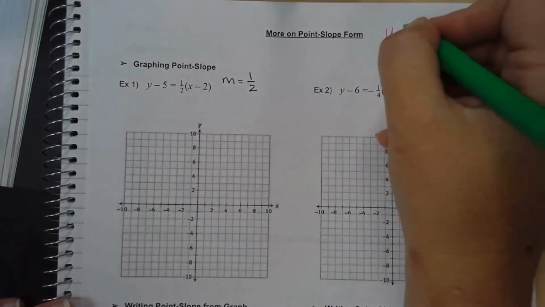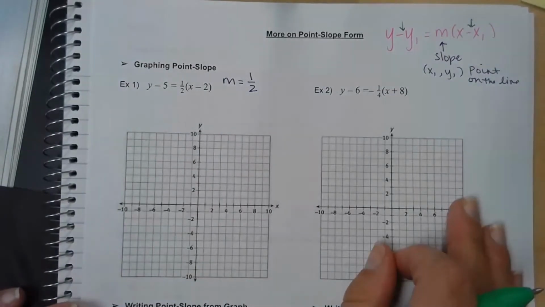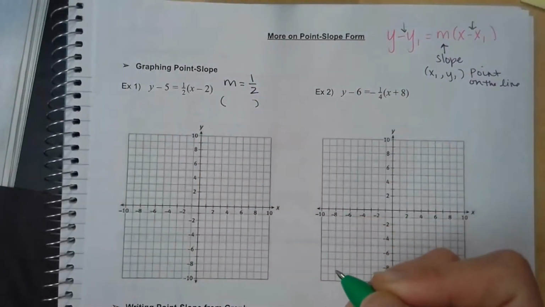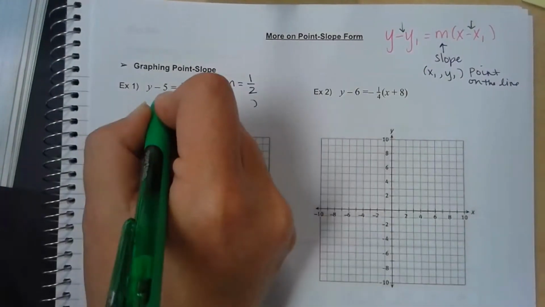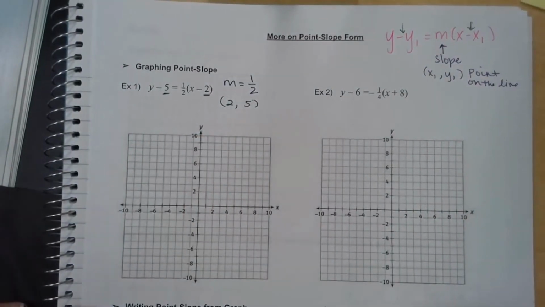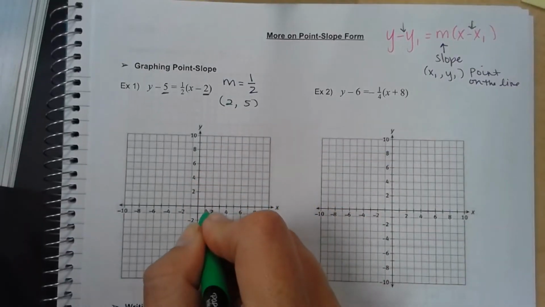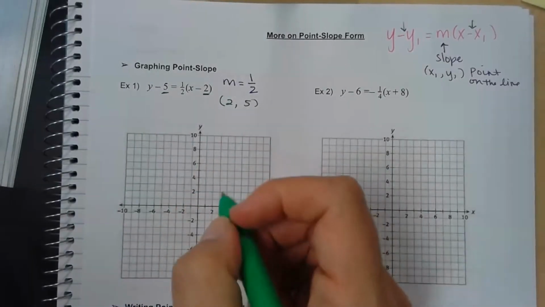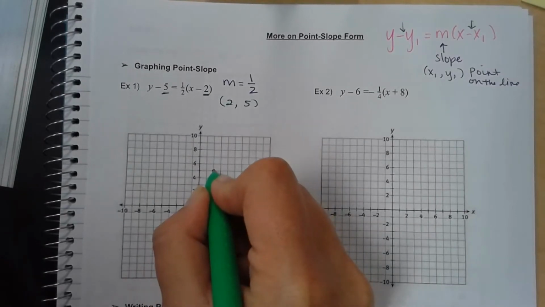So remember, the equation is set up with a minus sign. That's really important to pay attention to so that you don't accidentally write down your point as being -2, -5. Our point here is actually just 2, 5. Okay. So when we graph this, we're going to start at the point because we know for sure that we go through the point 2, 5. So I go over to 2, and then up 1, 2, 3, 4, 5.